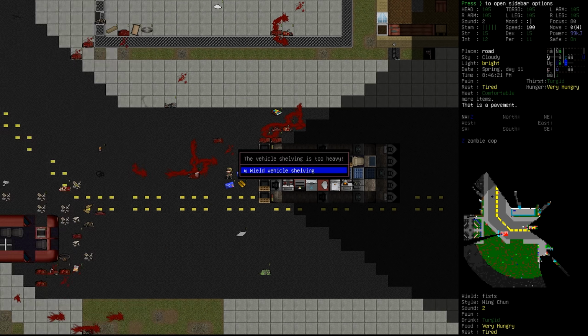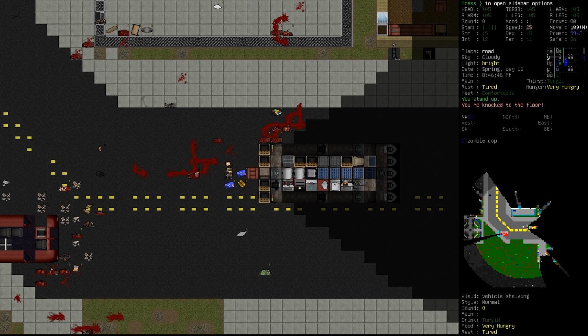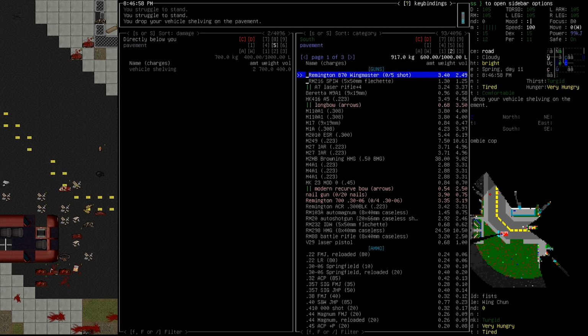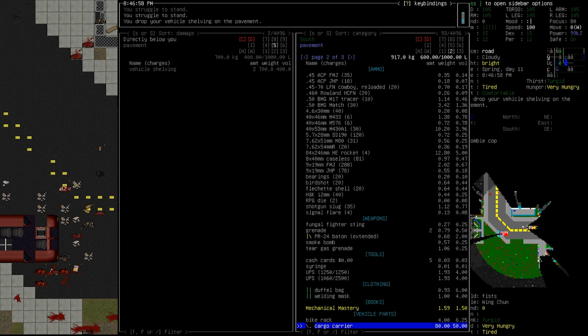2 vehicle shelvings. Okay, we'll go ahead and wield. Okay, we can only do one at a time. That's fine. Oh boy, and we're going to struggle to stand, aren't we? Okay, but we just need to get close enough to the vehicle to be able to install them. So let's have a look at just doing that. The other one was over here. So let's see. Vehicle, cargo carrier, bike rack, which we also need to reinstall. Where did you go?